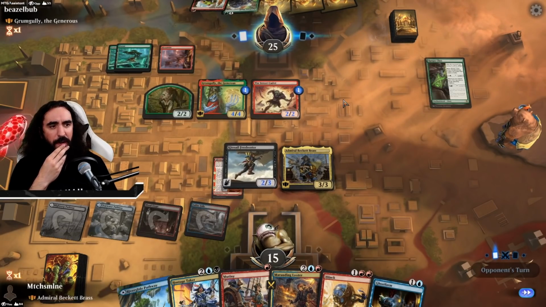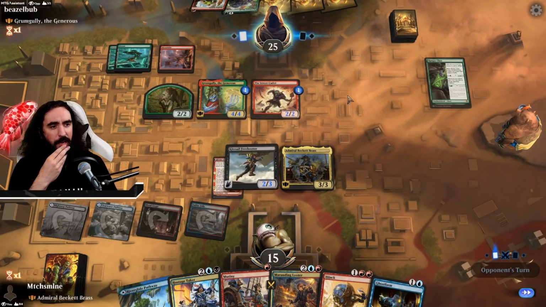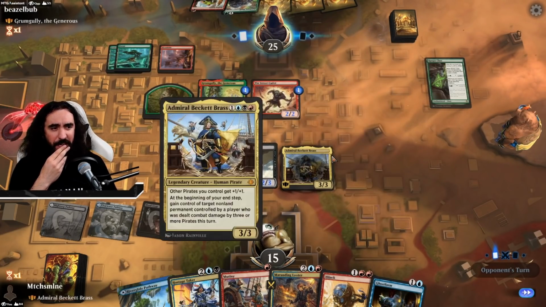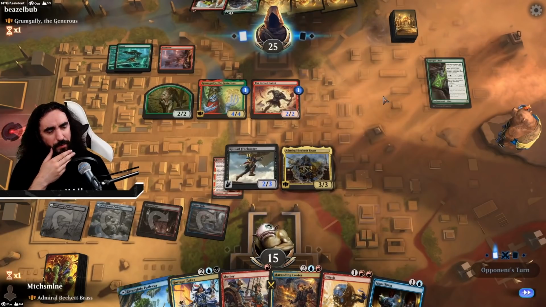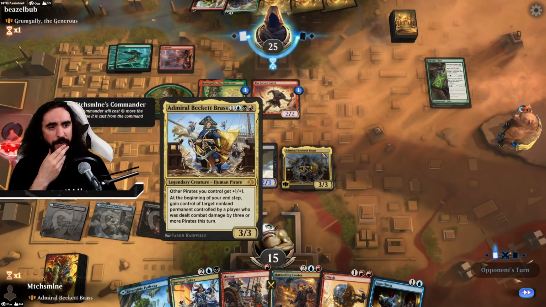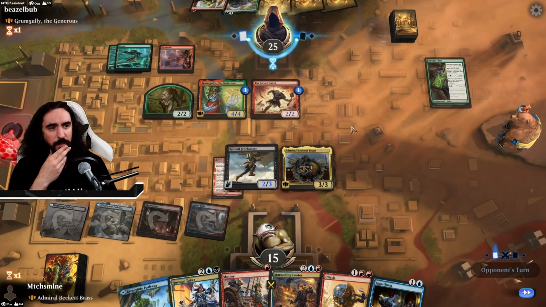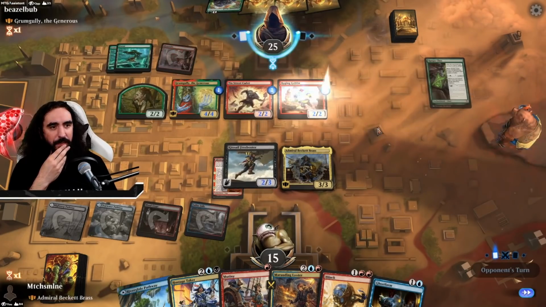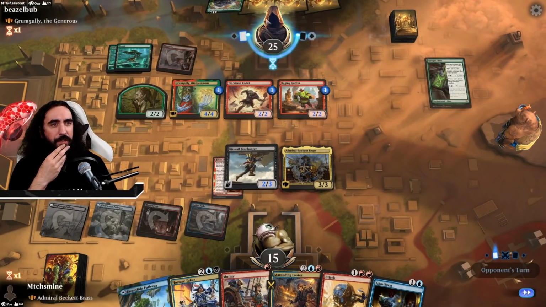Oh, I really love pirates so much. I love them so freaking much. So they can even attack in. If they do, well, we can block with both of these. So we will just have to see what they're doing. Oh, Admiral Beckett Brass. He's so amazing. He's just my favorite little pirate.